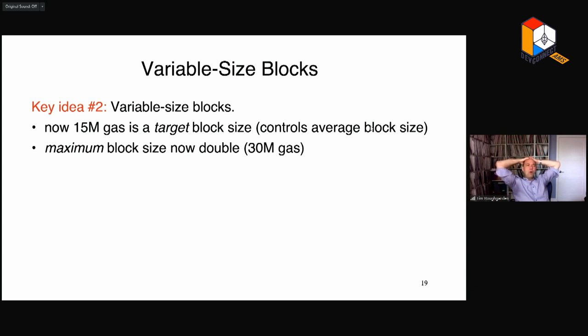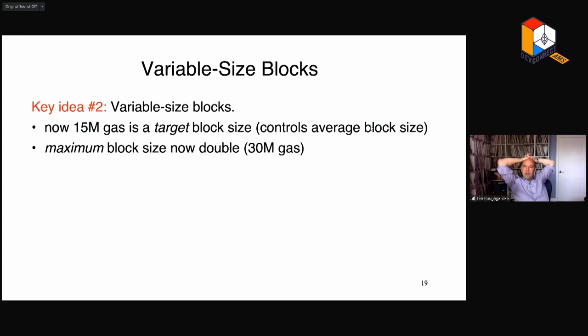I guess you would know if the base fee was too high, because then very few transactions would be eligible and you'd have a block that was not very full. So maybe only 5 million gas worth of transactions are willing to pay a base fee of 100, whereas you have 15 million gas to work with. You'd think, we should decrease the base fee so that more people are eligible.